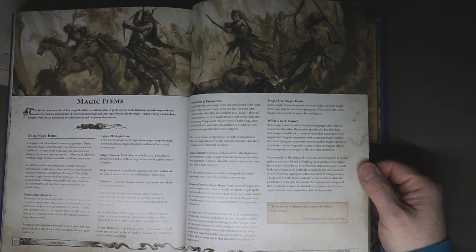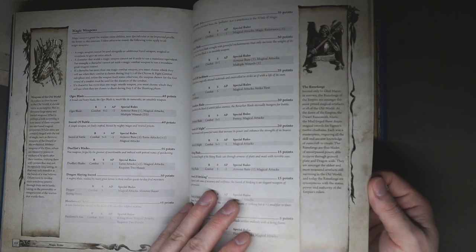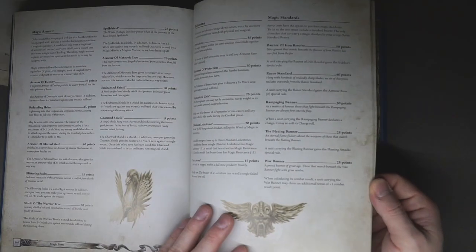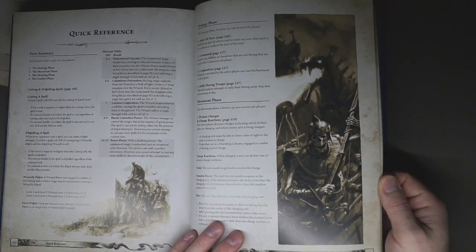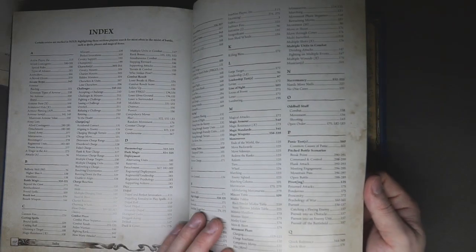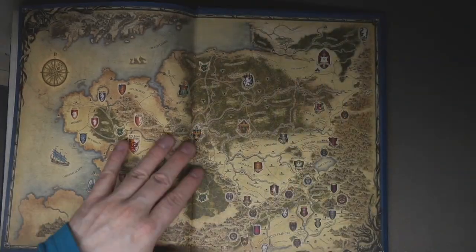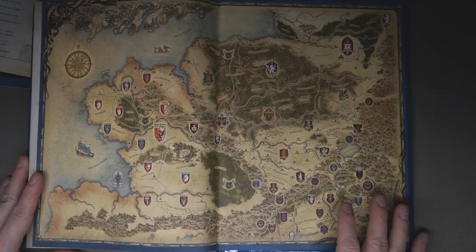Magic Items. Weapons. And then we have the quick reference in the back of the book. Very nice. And there you have it. And we have the index, and then we end up with the map.